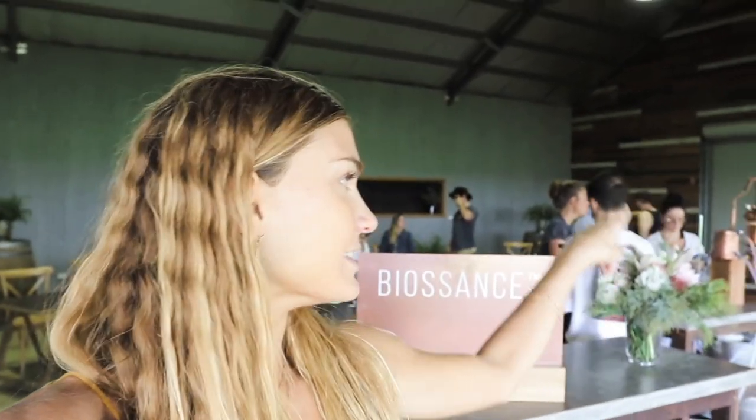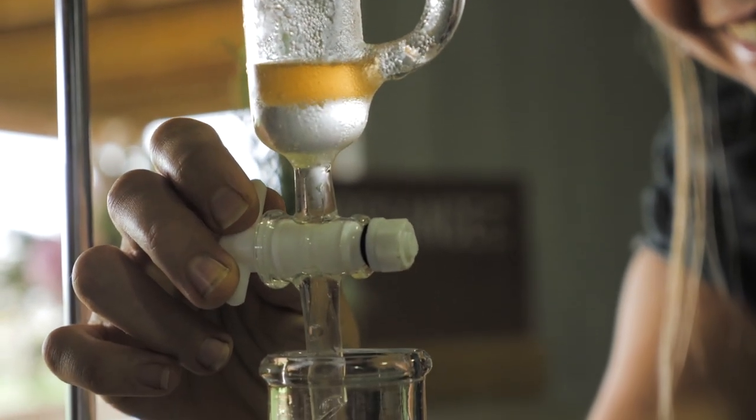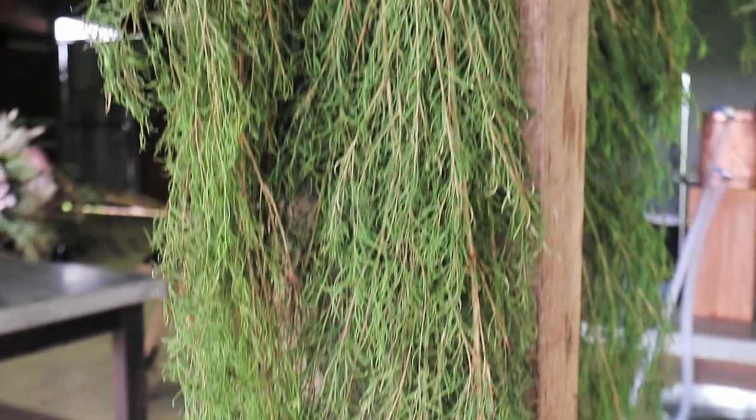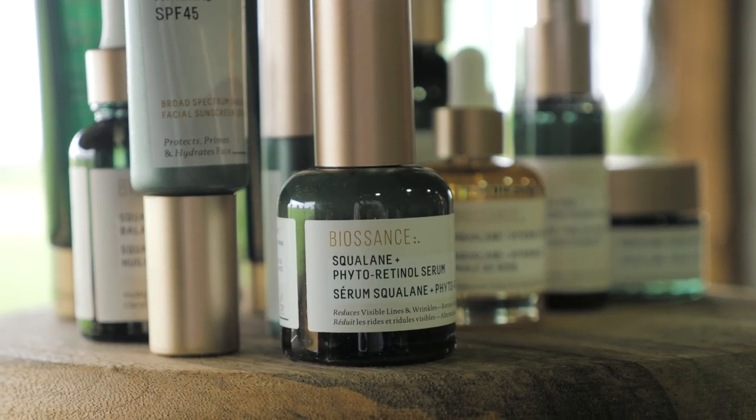So we've just finished learning about tea tree oil, and we made our own toners. We just had an educational little session about how they actually extract the essential oil from the tea tree plant itself, using this little contraption over here. It's a really interesting process, and I never realized how much actual plants and flora itself was necessary to create such a tiny amount of essential oil. Using a quarter of a whole tea tree plant makes something like 30 to 60 mil, she said. So that's insane. It makes you a lot more aware of exactly what you're putting on your face. I love becoming more conscious about what I'm using, how I'm using it, and where it comes from especially.